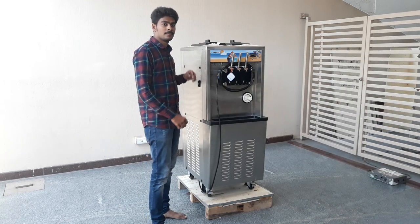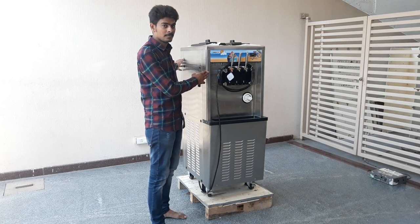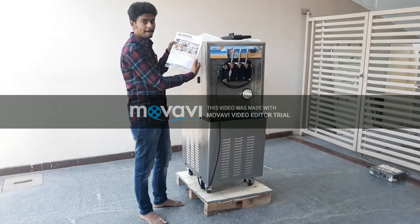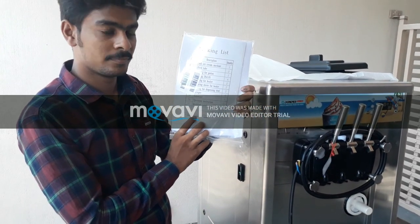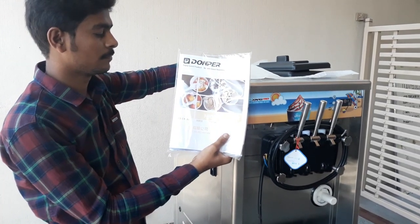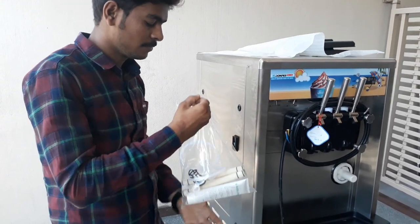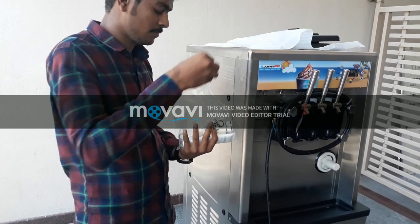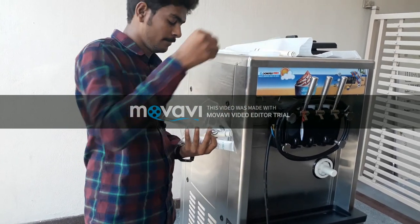And now this is the Donper machine. You can see the machine, and the machine comes with some spare parts and also the manual. And this is the manual book. And these are the spare parts. In the spare parts you will have the rubber rings, air tubes and the Vaseline gel.